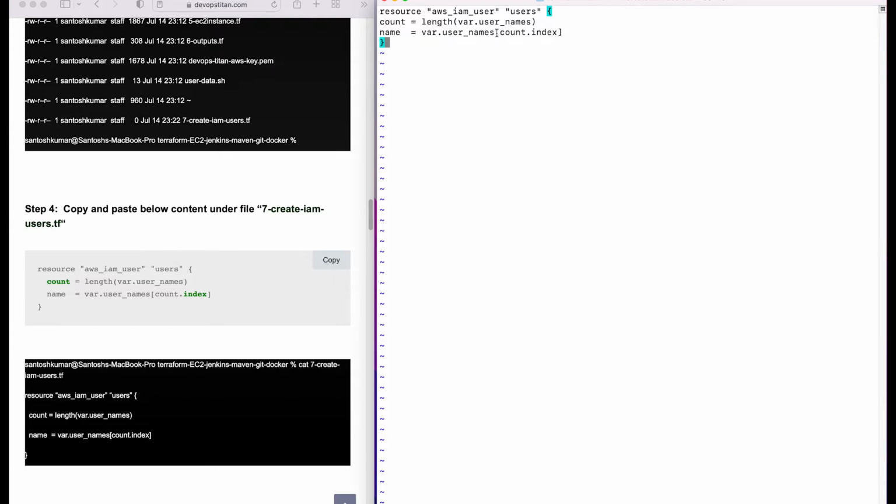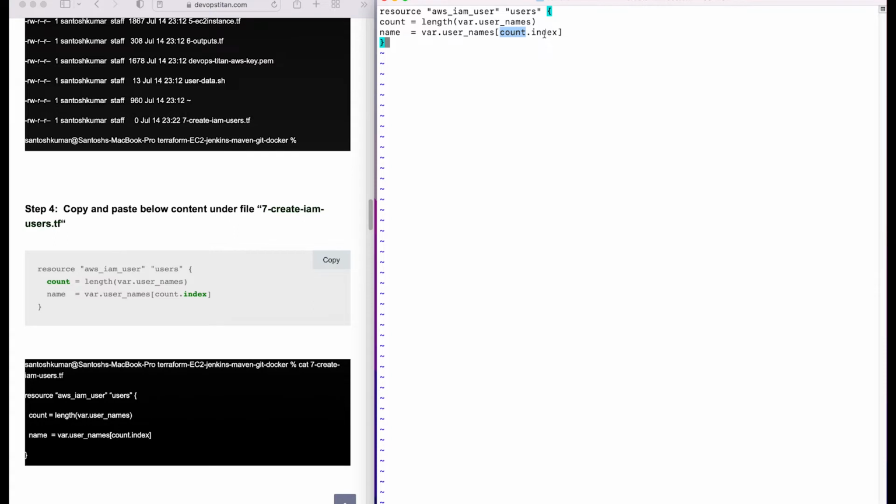Once the value is defined, we run iterations. The index will always start from 0 and go up to the value assigned to count. Count will have the actual number of users you have defined. First, with index value 0, it will take the first name defined in that variable file for usernames and create a resource with that name.